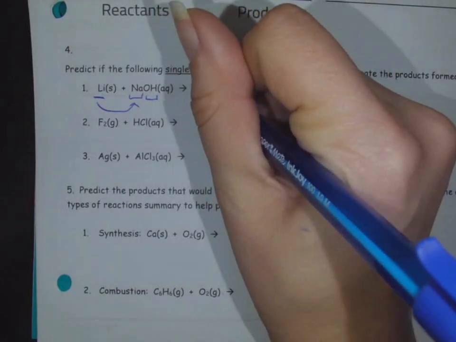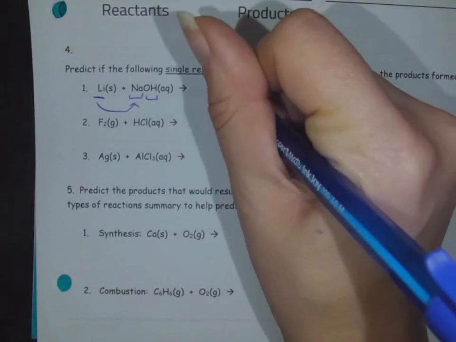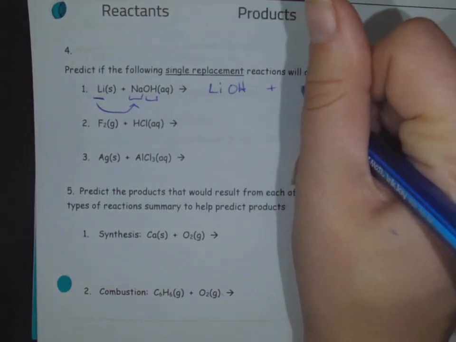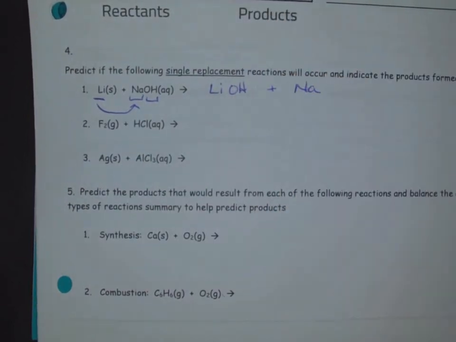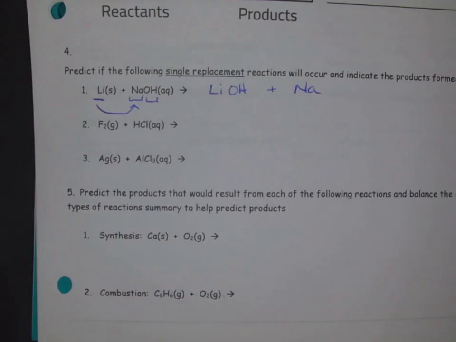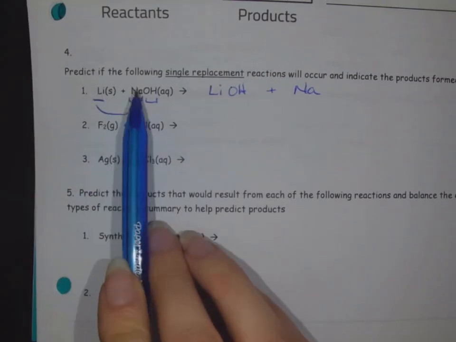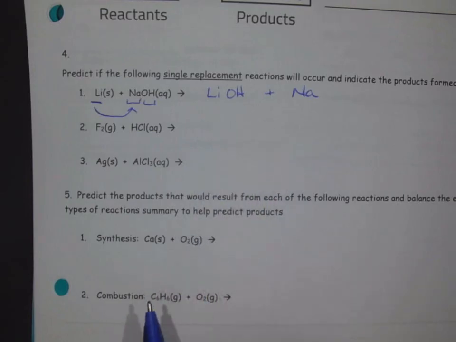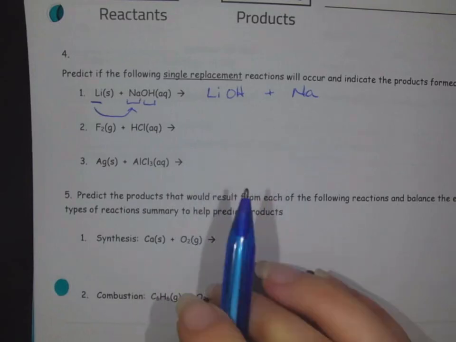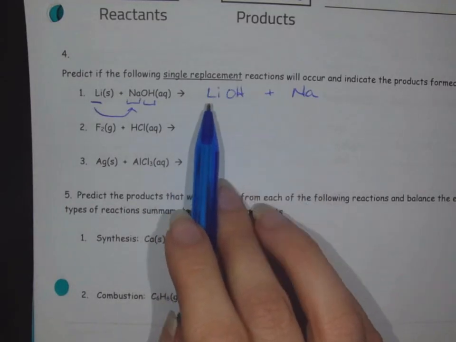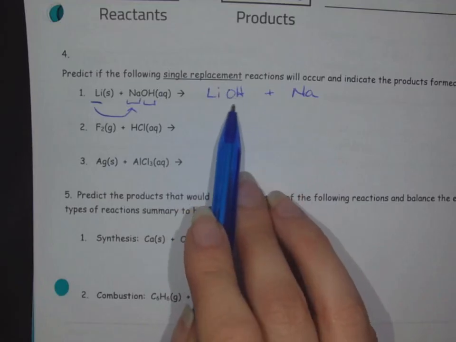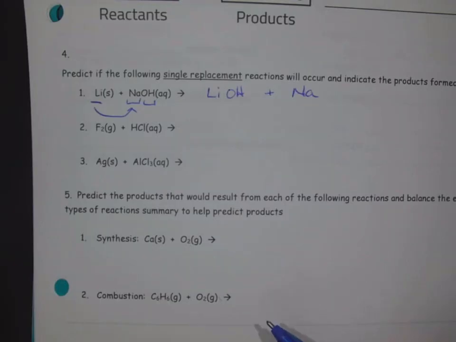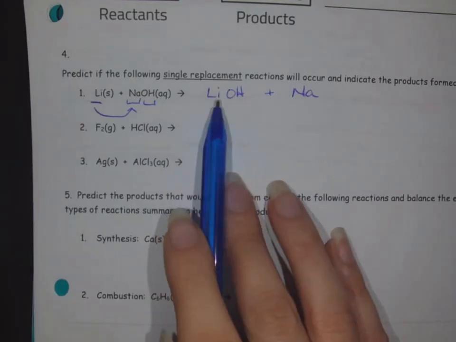Our new partner is going to be lithium with the hydroxide, and the sodium is now going to be all alone. Okay? I'm not worried about any subscripts over here. I'm just doing my new partners. But how do we figure out what the subscripts will be? When you have a partnership, we should use the crisscross method. And if an item is alone, then we should check with Brinkelhoff. So here's the crisscross method.